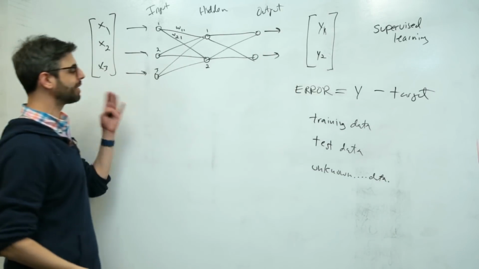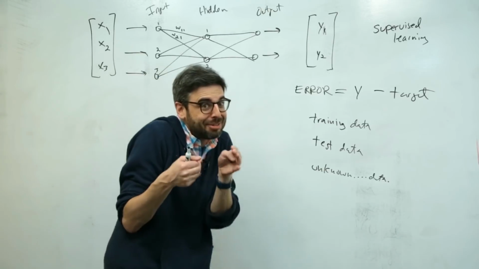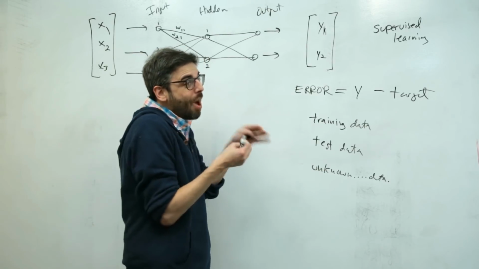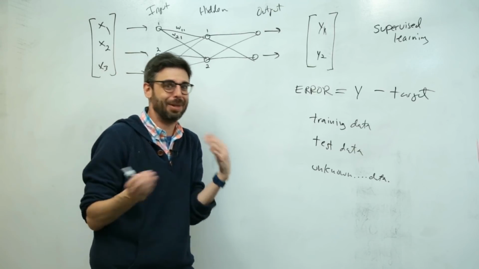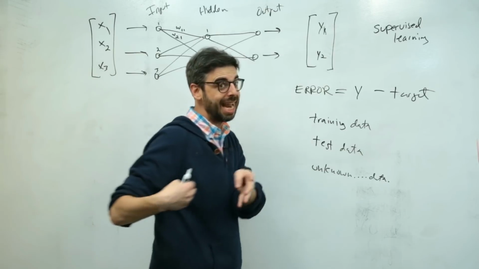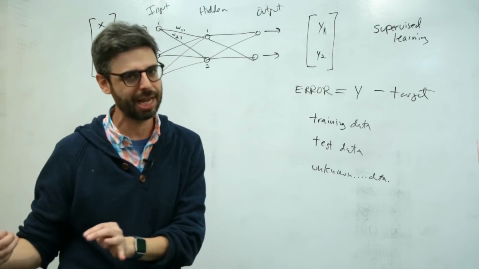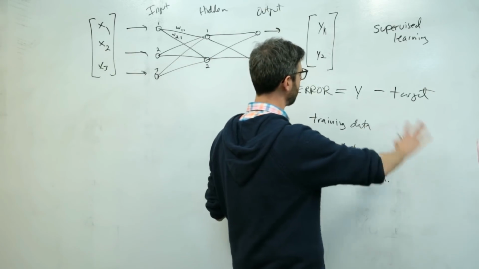So we want to say, oh, here's some labeled data, I'm going to use that to train. But I need to save some of that labeled data, because what if I train my neural network only to work with the training data, but it doesn't actually work with any other data? Well, I can determine that by giving it some data that I didn't train it with, but I know the answer to, to see how it does with that. And that's how we can evaluate it. So I just wanted to mention that. This is going to be the process.